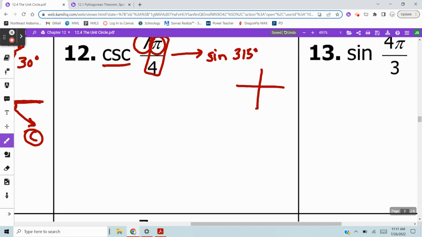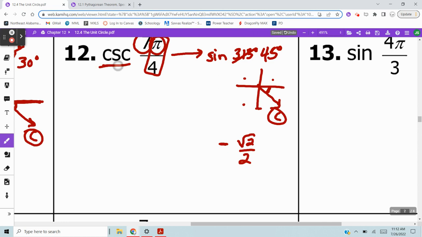So 315, and you'll get to where you can do this part in your head. 315 is in the fourth quadrant between 270 and 360. All students take calculus. So since cosine is positive, and that's the only thing positive, sine will be negative. 315 is 45 degrees away from 360. So let's go ahead and mark that out and use 45 instead. And the sine of 45 is √2/2.